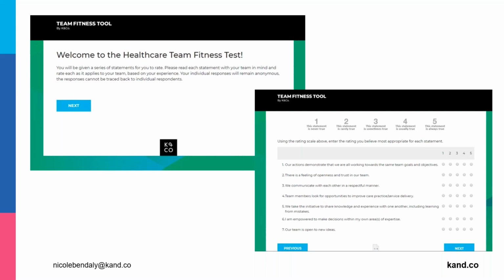So it's completely safe for them to express their true perspective on how the team is performing within each of those 7 elements, right? So that they can give their true voice and be honest in assessing the team. And it takes less than 5 minutes for you to send out the assessment, and it takes no more than 10 minutes for team members to complete it.